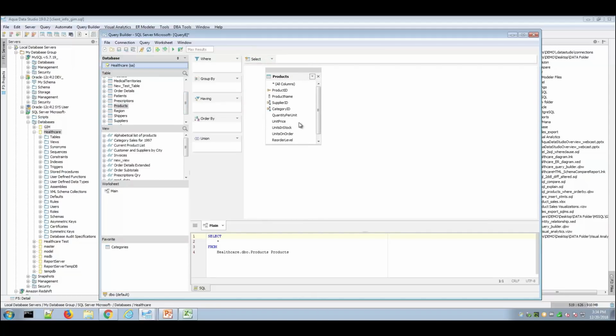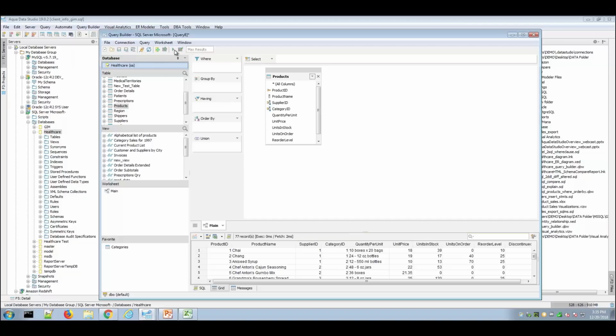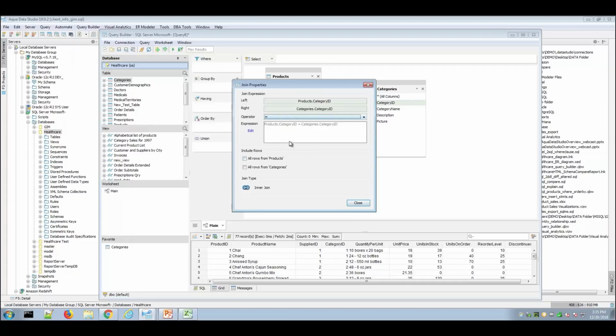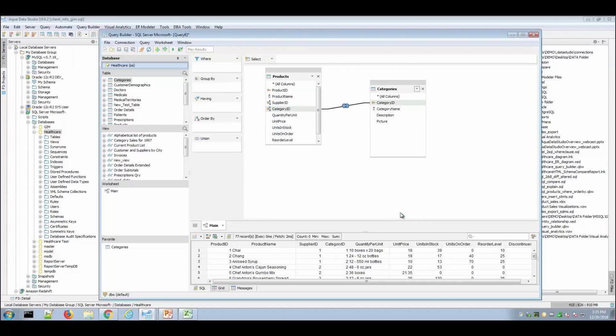So notice I dragged over a single table, there it writes select star, and I could execute that and bring back a result set. Or I could bring over multiple tables. If you have referential integrity between your tables, you'll see in the join line, you can drill into that join and make changes to the join properties, or start selecting or dragging and dropping tables or fields, rather, columns to the select field, and then you'll see your SQL customized that way.